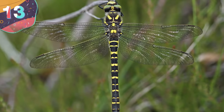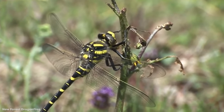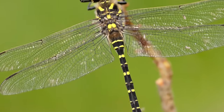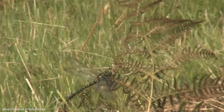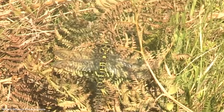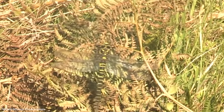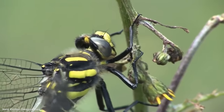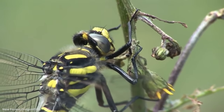Number 13: Golden Ringed Dragonfly. Anyone living in the United Kingdom may be familiar with this one. The Golden Ringed Dragonfly is the most common of its kind and hangs out in almost all parts of England, Scotland, and Ireland. As its name suggests, you might mistake it for a giant bumblebee if you catch it in the corner of your eye. This species is pretty easy to identify, as both male and female are black with yellow bands across their body and big bright green eyes. The only key difference is the females tend to be longer and thinner.